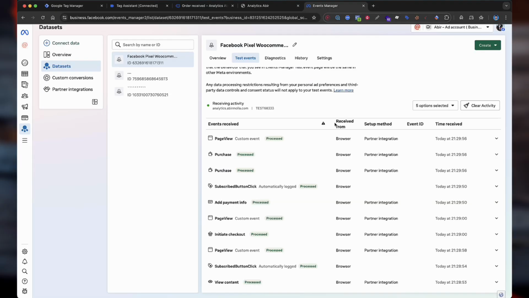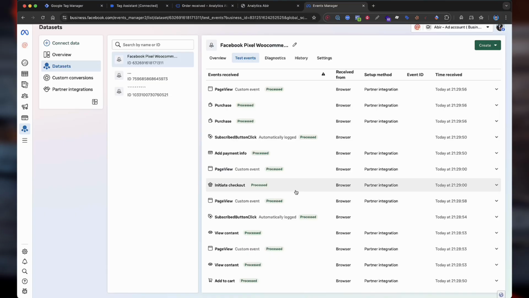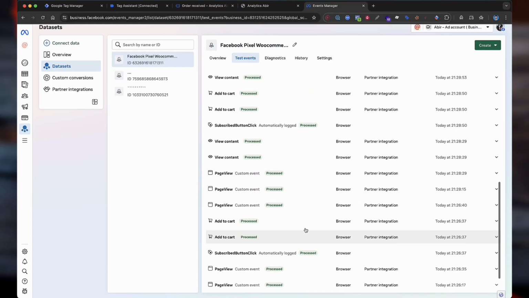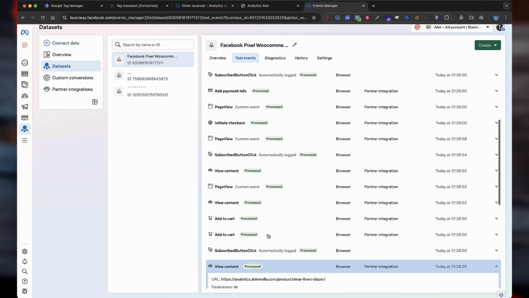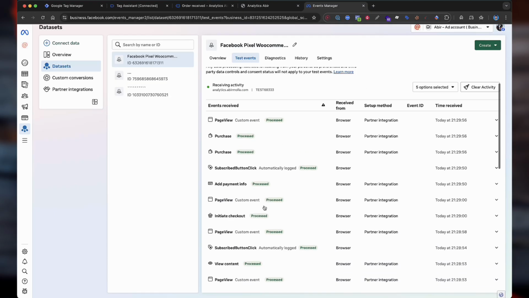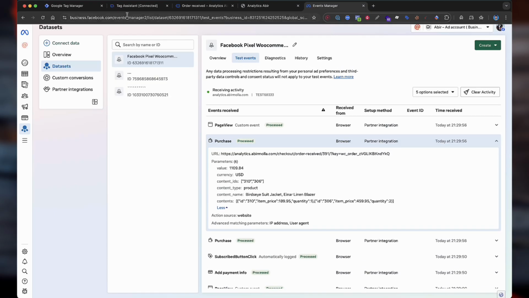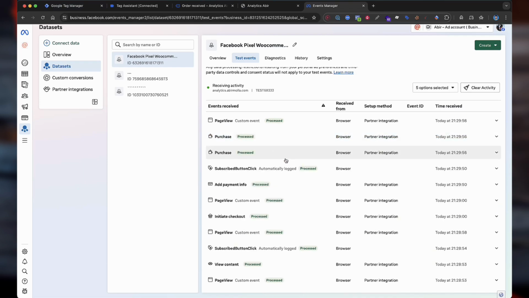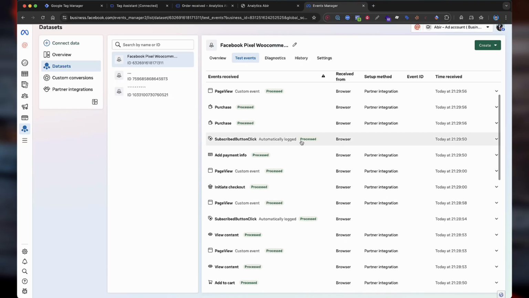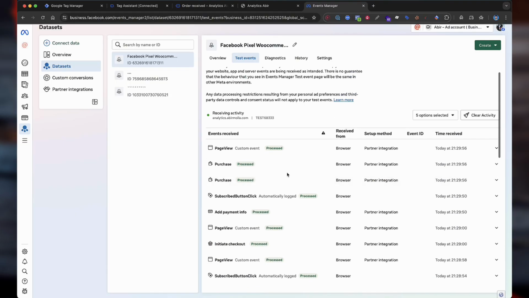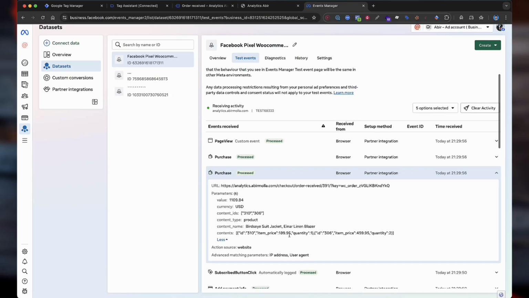In the events manager section, you can see here it is showing our required tags: the view content, the AddToCart, and the purchase fired 2 times. I already told you, you can easily fix the issue by selecting once per page. Okay, this is not a big problem. That means all tags are perfectly working with the variables, and that's it.